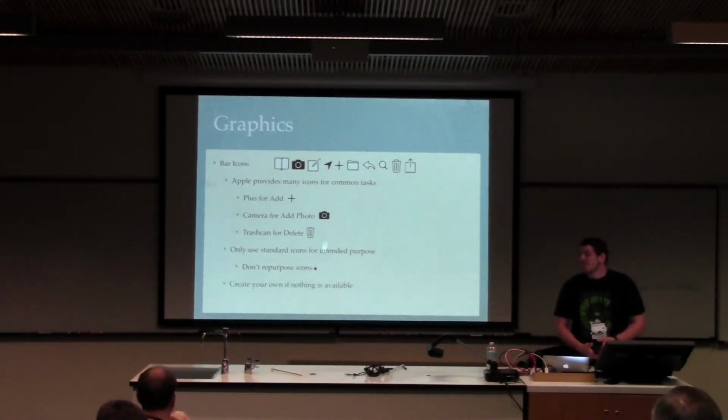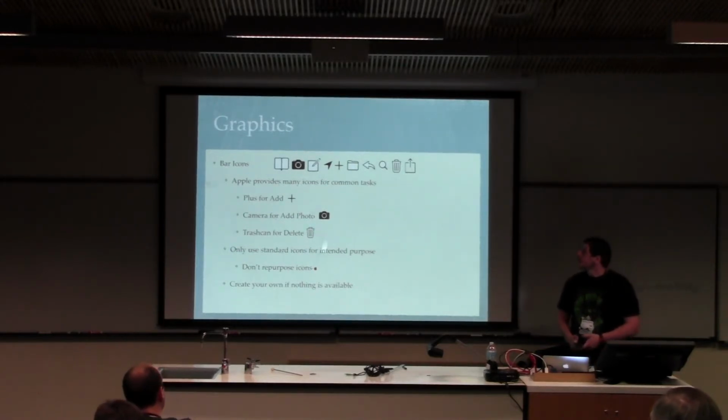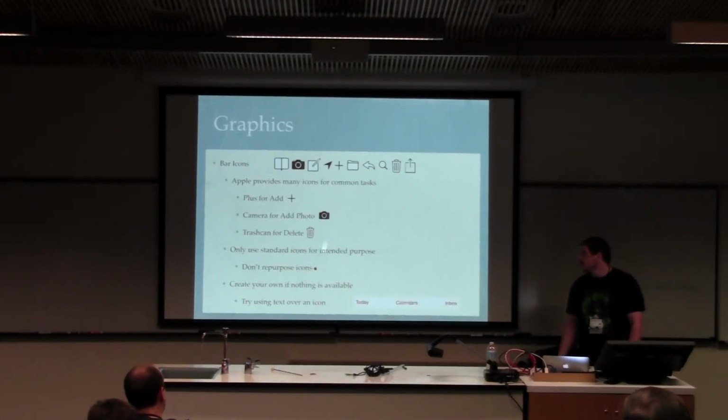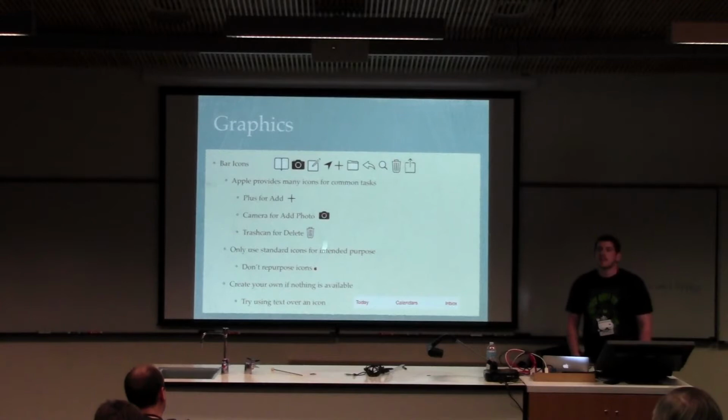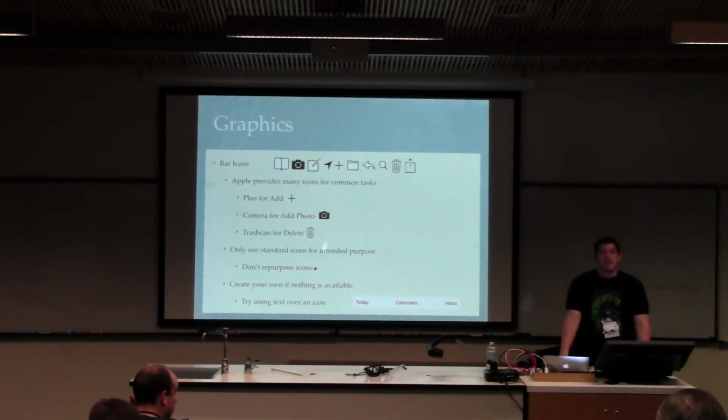If nothing's available from Apple, just create your own. If you use Apple as a guide, you'll see that they're very simple, basic, but they convey the point. If there's no way to do what you're trying to do via a picture, you just use text. It's available, go for it. Example, in the calendar application, how do you show today as an image? You can't. So you just use the word today to let your users know. So take me to today.